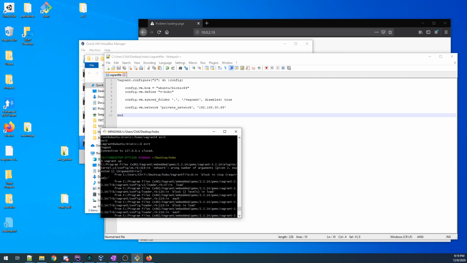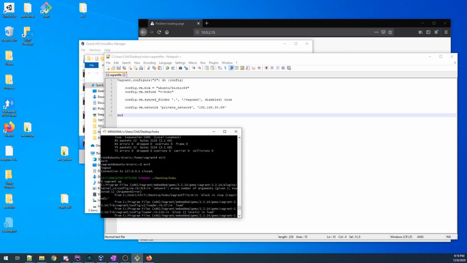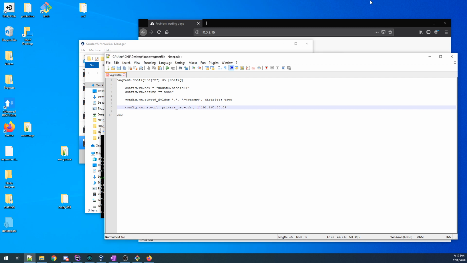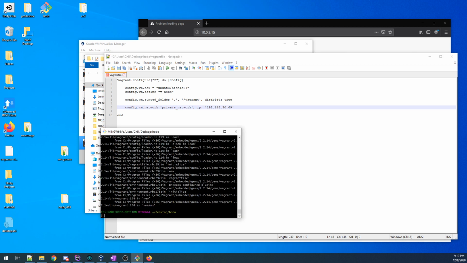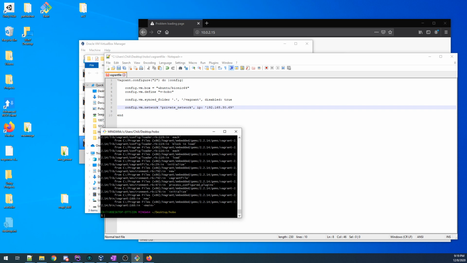Are you kidding me? Oh, okay. I thought that was that bullshit again with the plugins that we had last time. I was about to lose my mind. Network. Wrong number of arguments given to. Well, I don't. One second. Where's the thing in my cheat sheet here? Private network, comma. Oh, yeah. This is like, I don't know. It's Ruby. It's weird. You just copy and paste stuff, and then when you get an error, you Google the error, and then it works eventually. Didn't work this time, but it'll work eventually.